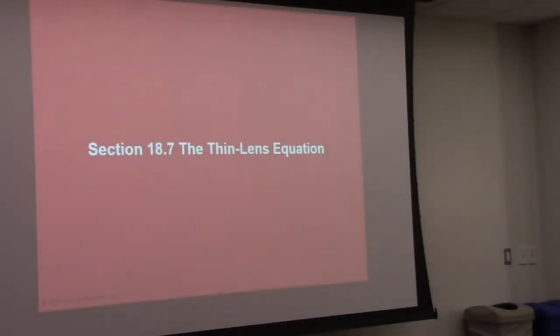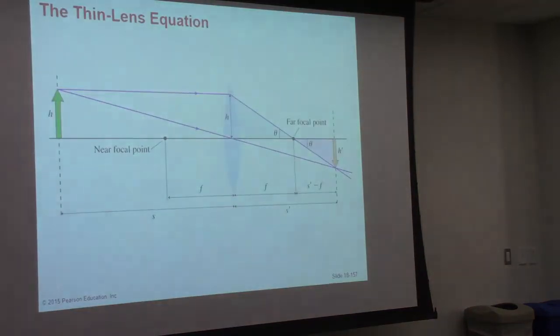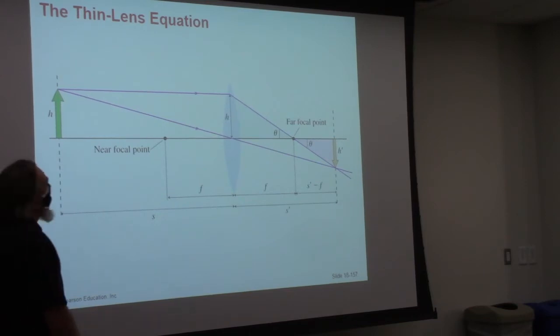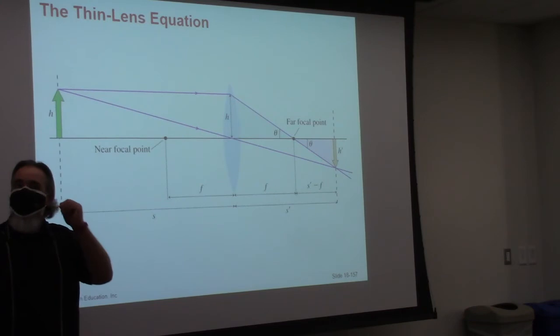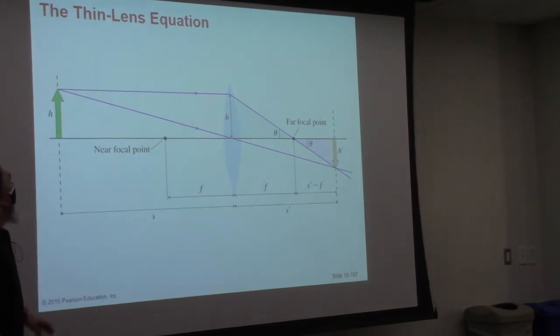Okay, so let me just show you the thin lens equation. So I'm going to have to extend the homework maybe until like Sunday night. I'll make a video, finishing up this part. We only got like a couple of minutes left, but let me just at least show you where this equation comes from.